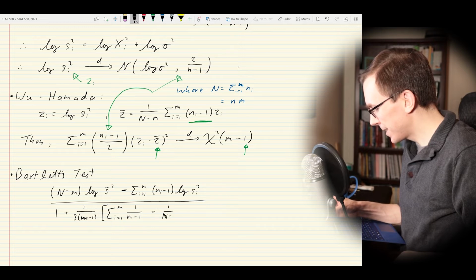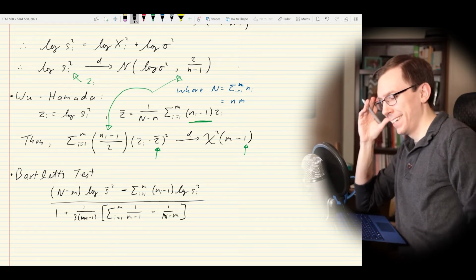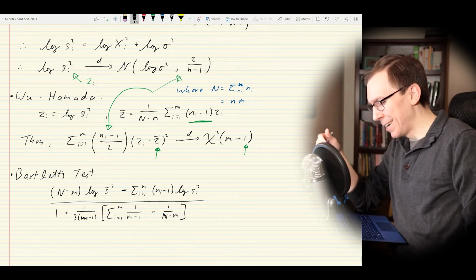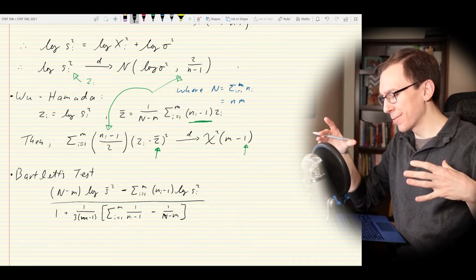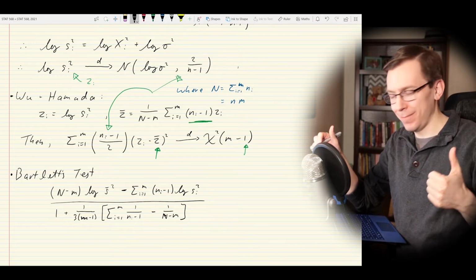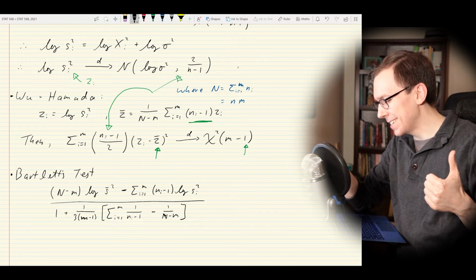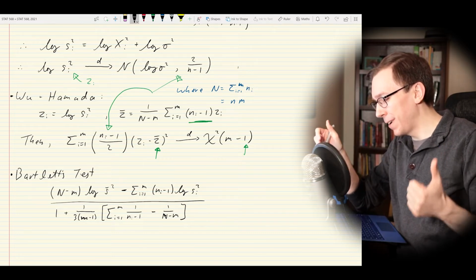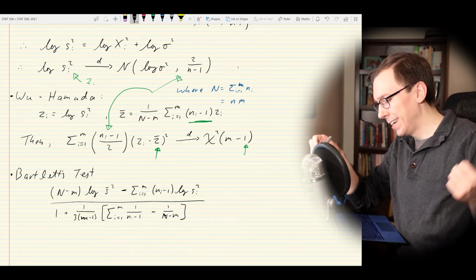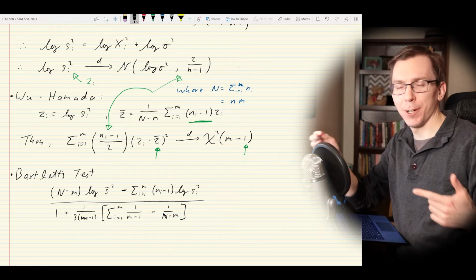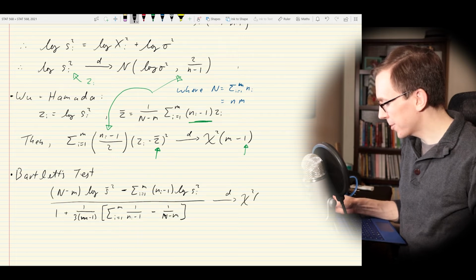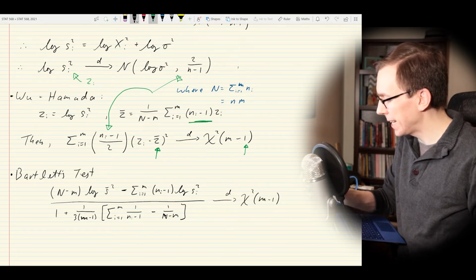And you end up with something that looks like this. Why is there a 3 in the denominator term? I have no idea. But ultimately, the reason for all of these terms is to take your test statistic, take your sample variances or the log of the sample variances, center them by a mean, divide by some type of variance term to normalize it, and what you should get is convergence in distribution to a chi-squared random variable with m-1 degrees of freedom yet again.